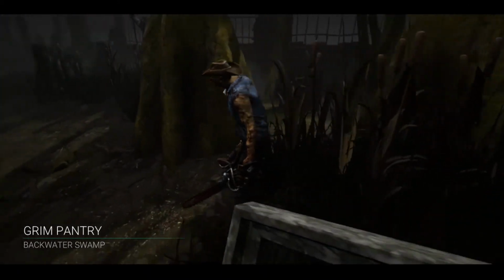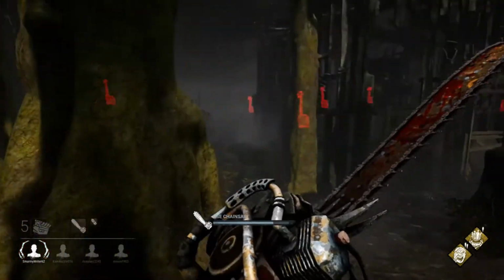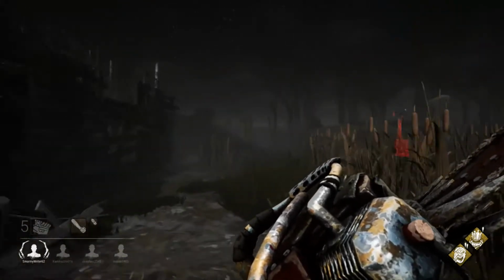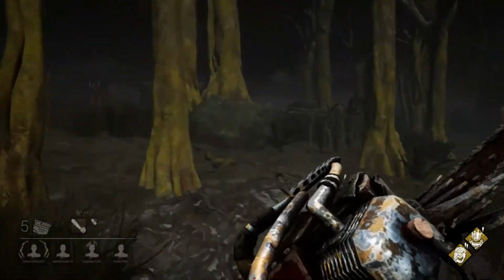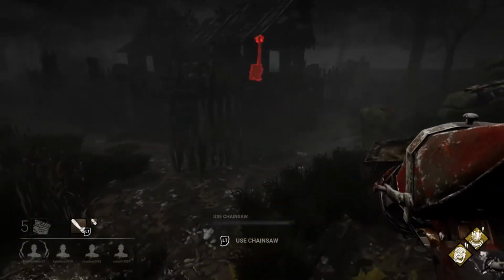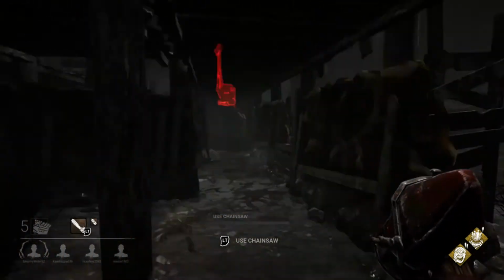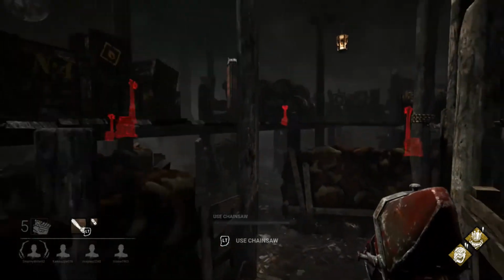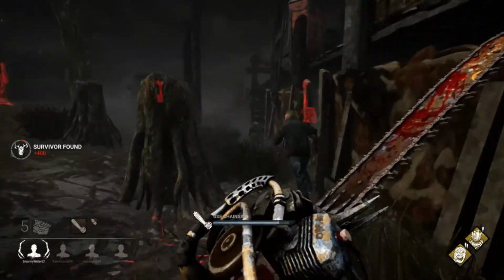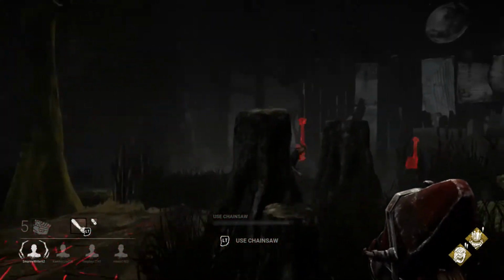All right. We went to the swamp, which is not too good, because there's a bunch of stuff and I'm bad at controlling the Hillbilly. We're gonna go this way. So I have a feeling that they're over here, which they are. Right up there. Dude, I didn't even see you. Yeah, good job. I don't know why you got stunned for so long, Billy.